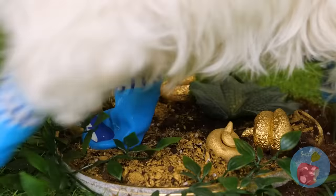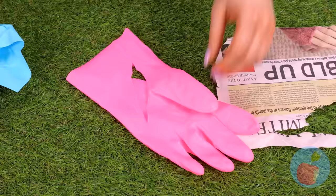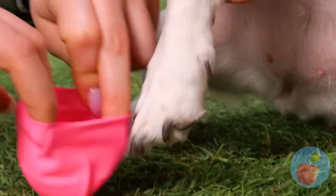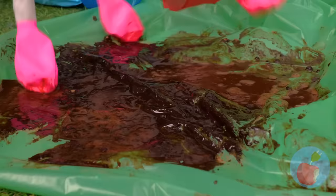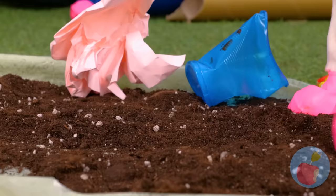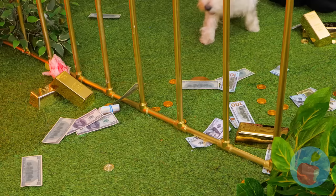Do what dogs do best — start digging! When you're done, they come right off. But if you don't have any booties lying around, cut up a rubber glove. Let's try it out — go on, get down and dirty. Now let's look at those paws. Either way, those paws are safe.